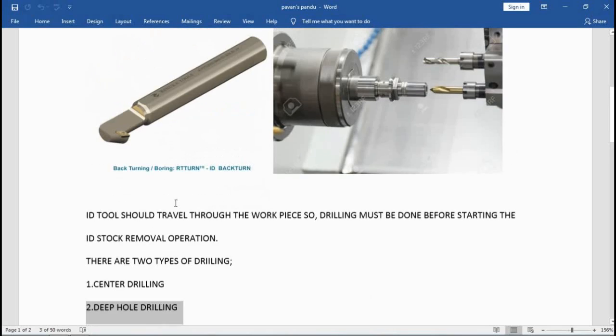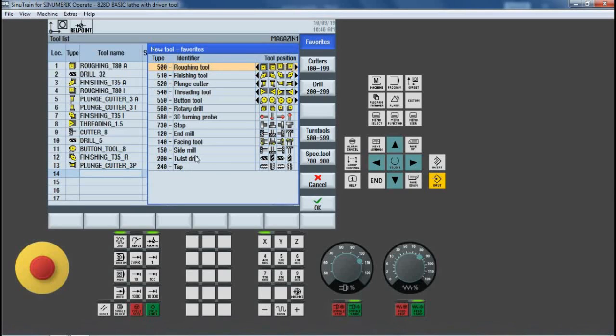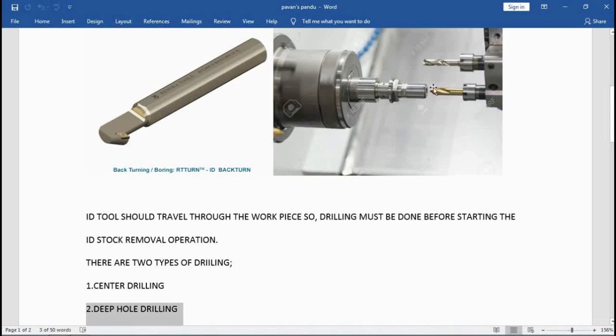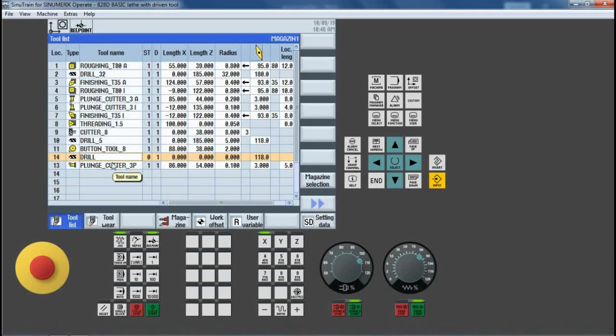For center drilling, the drill bits are taken, so we select twist drill tool. So many types of tools are there, but we want the drill tool. This is the drill tool, and we select twist drill. Many edges are there, but we want this one, so select this one and click OK.